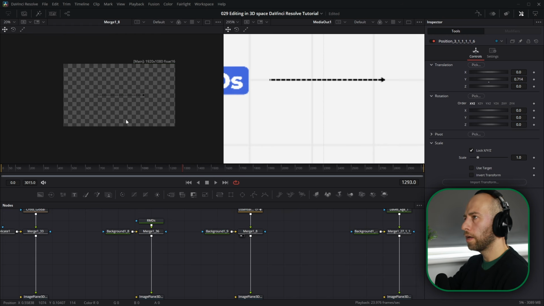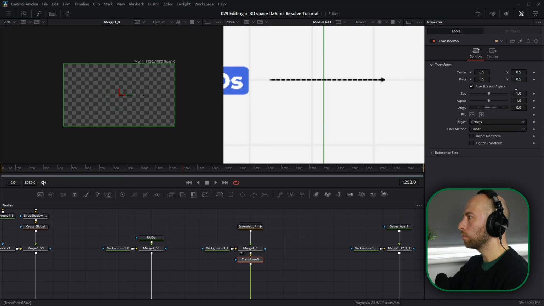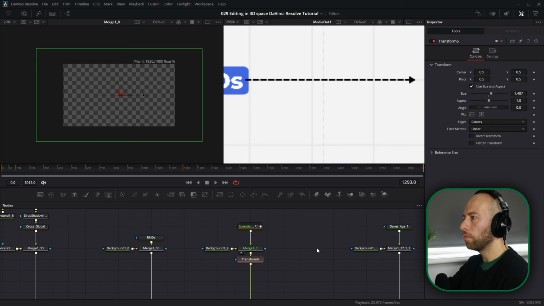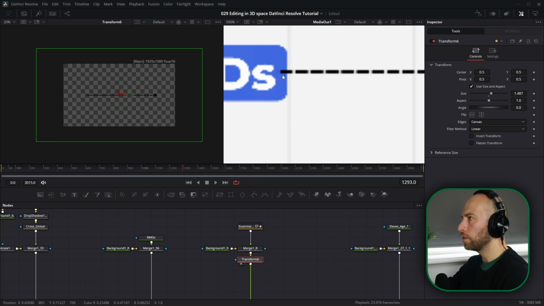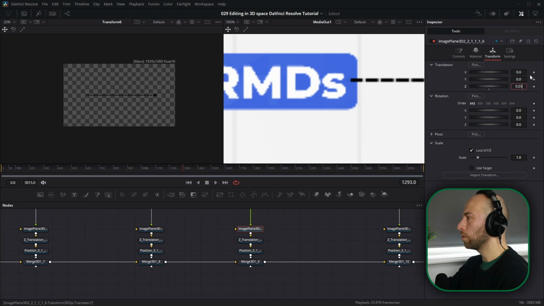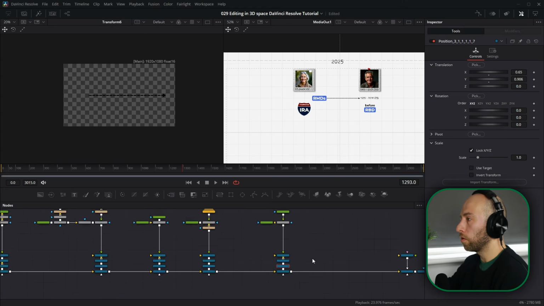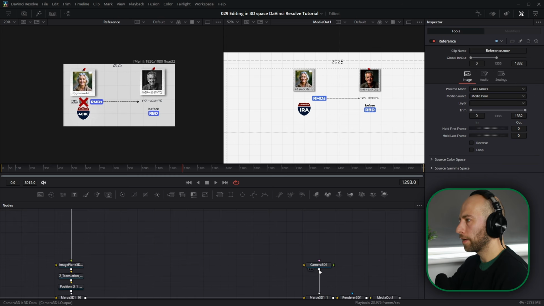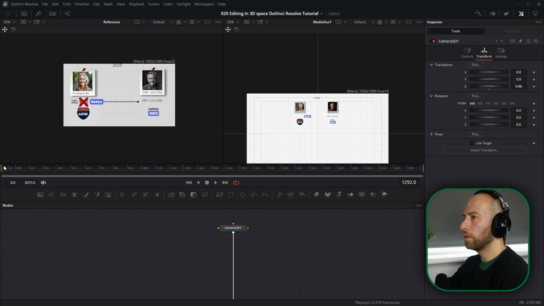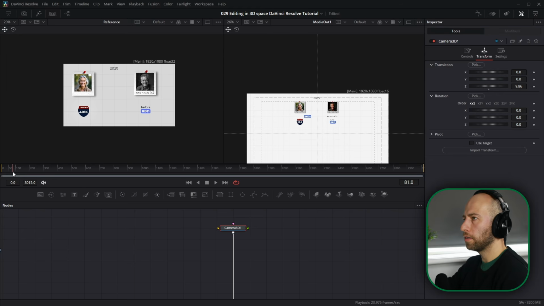Let's see arrow on the left, you can see that, and I think I'm gonna drop transform in here, so I wanna make this arrow bigger, and I wanna make sure this arrow is below RMD, so I need to go to image plan and translation. I wanna put it to 0.2 as well. There we go. Okay, and we recreated all elements. Now let's animate everything. Let's put camera up. We're gonna start from here. That's gonna be a little bit different than we've got in here. So we're gonna do a nice zoom at the beginning, nicer than we've got on the left.